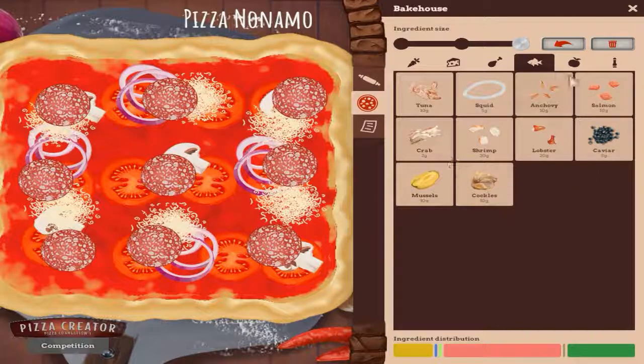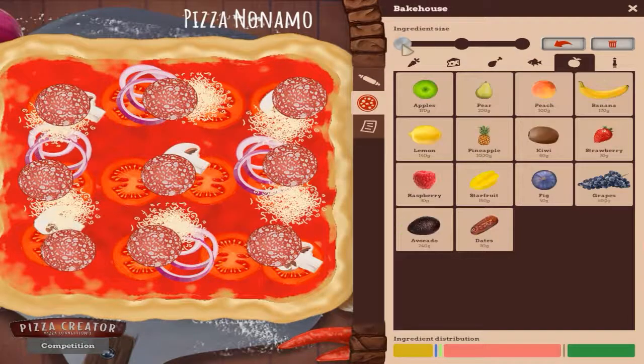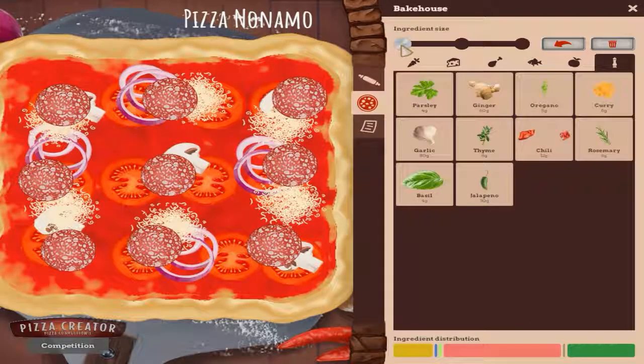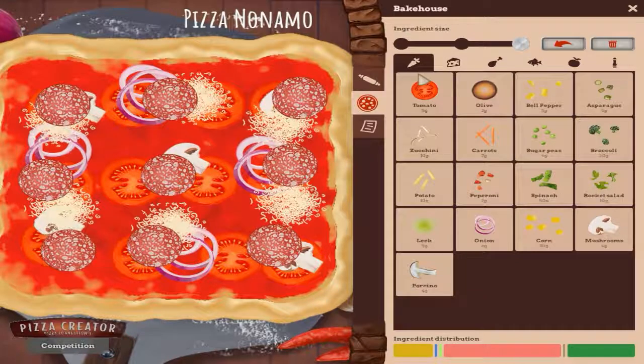Okay, nothing here. Who even puts apple on a pizza? Pineapple, okay, I'll survive that, but apple, pear, who puts that? Do you put that on your pizza? You should be ashamed of yourself. Alright. Nothing here. Let's do corn. Okay, corn is okay. Not too bad.